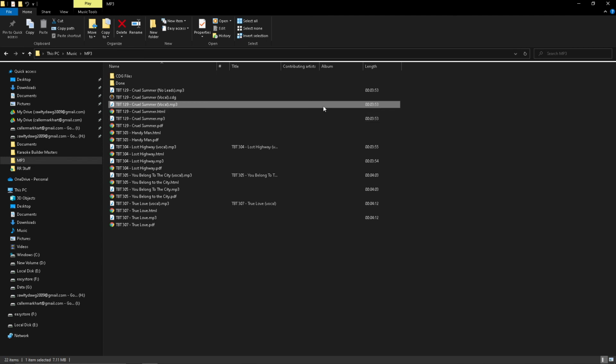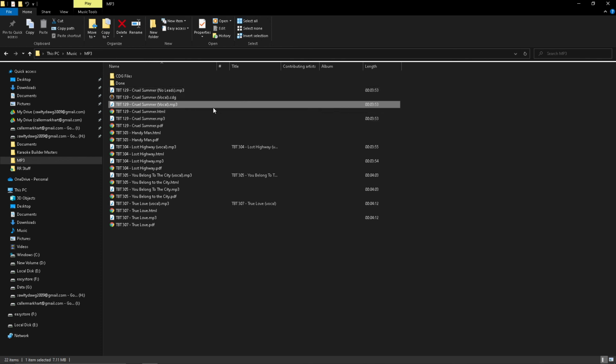All 3 versions of the song, the vocal and both instrumentals that came with it, the no leads and the regular, are all the same time. Throwback Tunes is really good about that. There are other producers where the vocal will be 3 minutes and 53 seconds, but their instrumental might be 3 minutes and 58 seconds. The vocal might have a 2-second blank spot before the music starts, and the instrumental might have none or 5 seconds. So the times don't match.